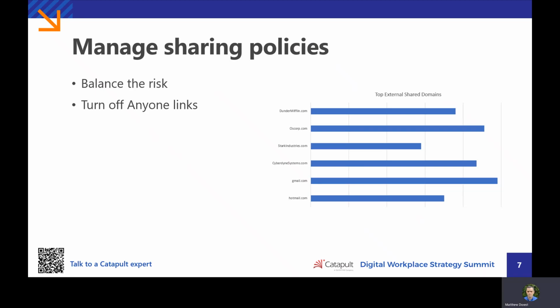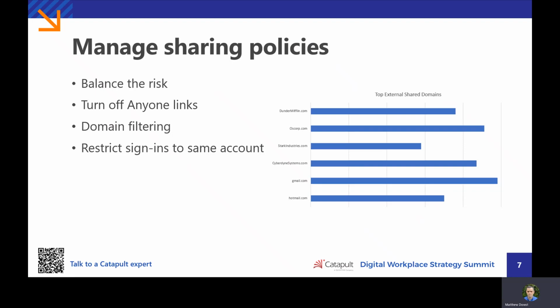First thing is to turn off anyone links or anonymous links, right? If there's somebody who needs to share a file anonymously, then IT should be 100% involved to understand the reasoning and to help mitigate the risk behind that. So use domain filters to either allow or deny domain users that can share it with. So you can allow full collaboration with a trusted partner, but block things like Gmail and Hotmail. These filters can go either way. You can say all domains except for these ones, or only these domains and all others are blocked.